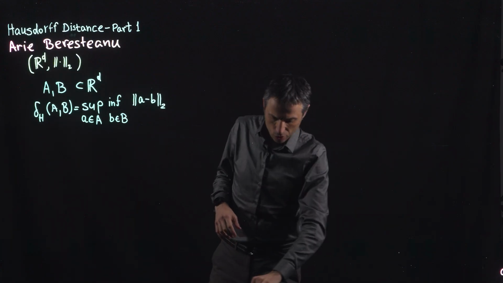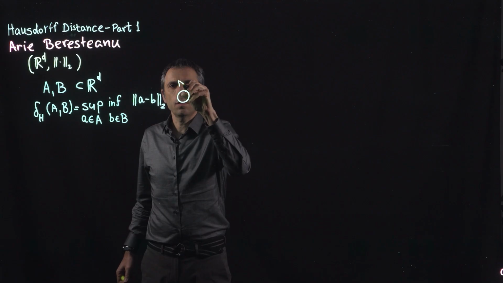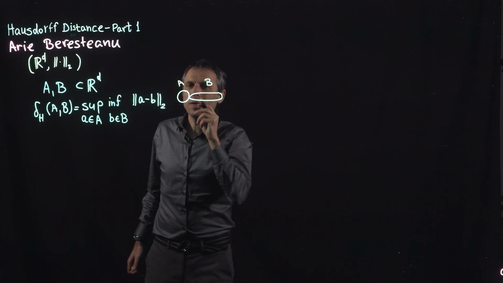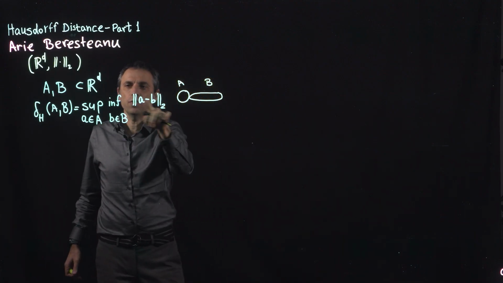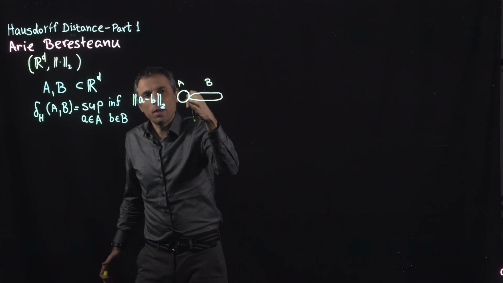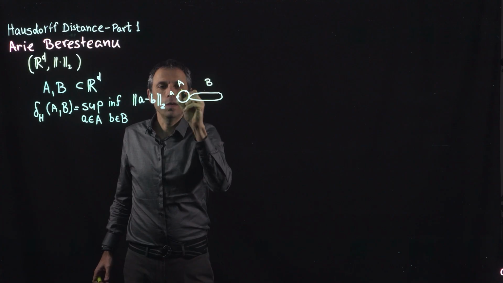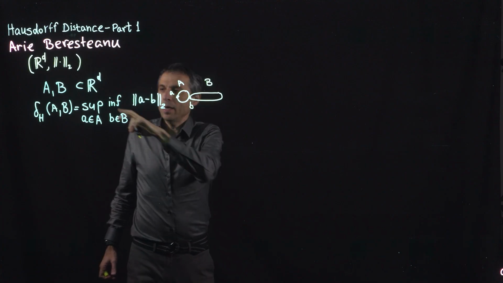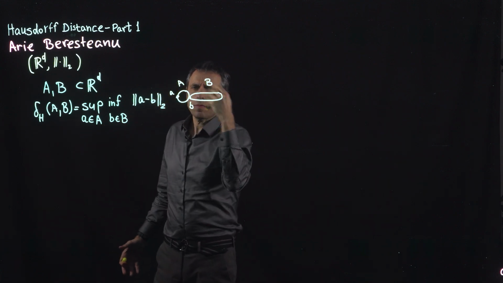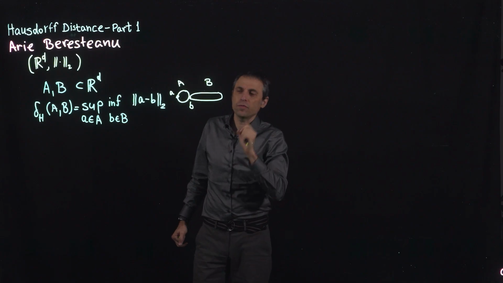Let's make a little picture here that will demonstrate. Suppose the set A is this circle, this is A, and B is this oval shape. Touch it, don't touch it, doesn't matter. If we look at this definition, we find the point in A which is the farthest from B, but take the closest point in B to A. Let's say those will be this point small a, and this point in B. And this distance measures the longest distance for me to start from the set A until I first step in set B, or arrive at set B.